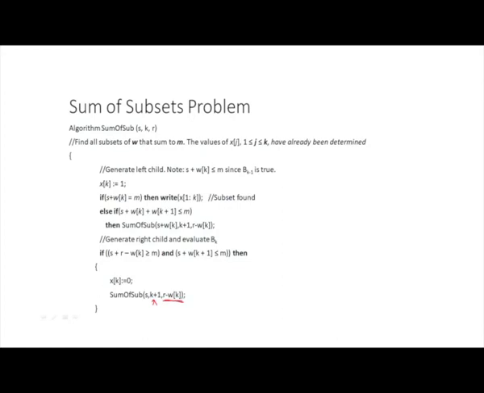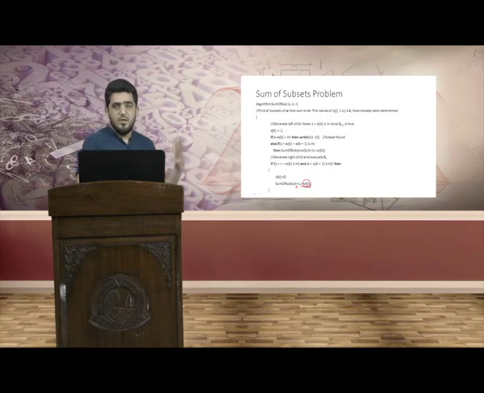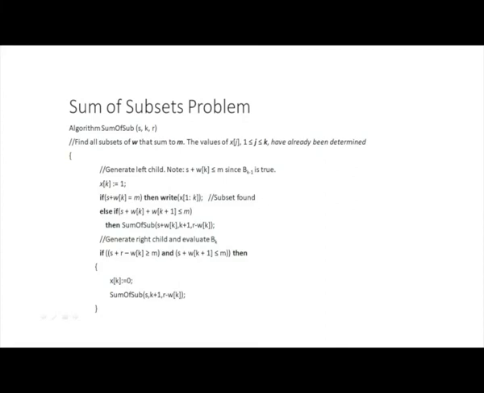So the remaining weights would again be decremented by the weight that we were just considering. Okay. Although we have not considered that, or we have not used that to find the sum, it will still be decreased from the remaining weights. Now this is a very straightforward algorithm. You can work this out on a smaller problem or a larger problem and see how you maintain these arrays, this x array, okay, and the values, how they change, this s value, this r value. It will give you a good idea of how this backtracking basically works.